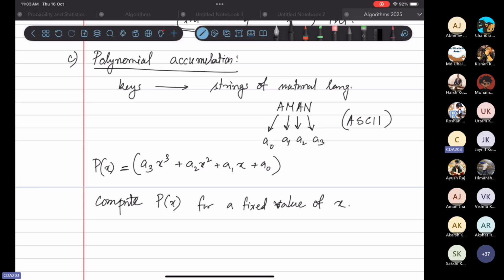You are going to get an integer out of this operation. It has been seen that certain values of x work really well for this polynomial accumulation method.